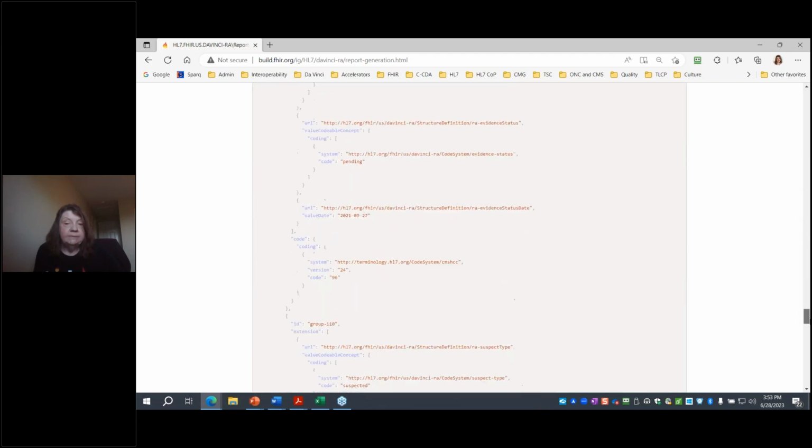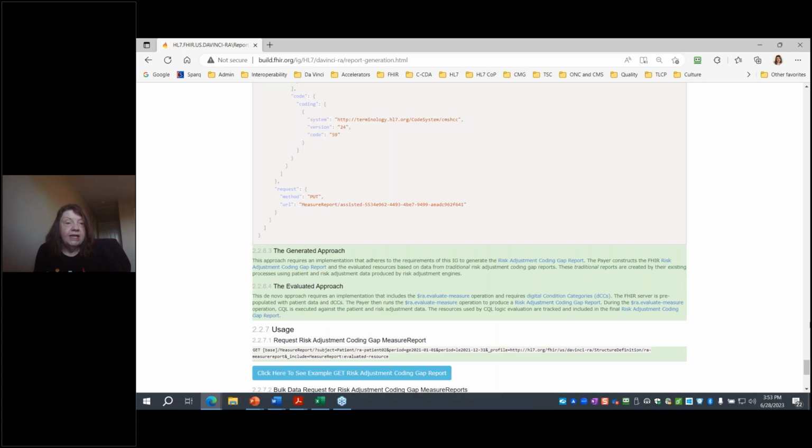The second way of doing it is maybe you, let's get down there to it, maybe you natively understand how to create those FHIR resources. So the payer can generate it right out of their system, where they track all of the risk adjustment codes for the members in their plans. And then the third one is an evaluated approach. I'm going to talk more about that towards the end here, but this is the way that goes very similar to what is done in quality right now. It can use CQL, clinical quality language, to generate a gaps in care report.